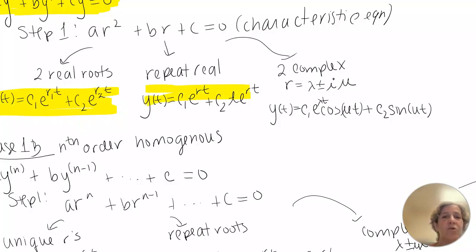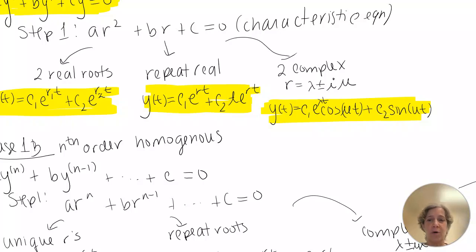If we get repeated roots, then we multiply by a t or a higher power of t, depending on how many times it repeats. And if we have complex roots, I jumped right from what r is to the final solution. But to do that, we used e to the rt, algebra to break up the e, Euler's formula to rewrite our e to the it as cosine and sine, and our theorem that said if a linear combination of sine and cosine is a solution, so are sine and cosine by themselves. And I think here I am missing my e to the lambda t, so I will add that there.